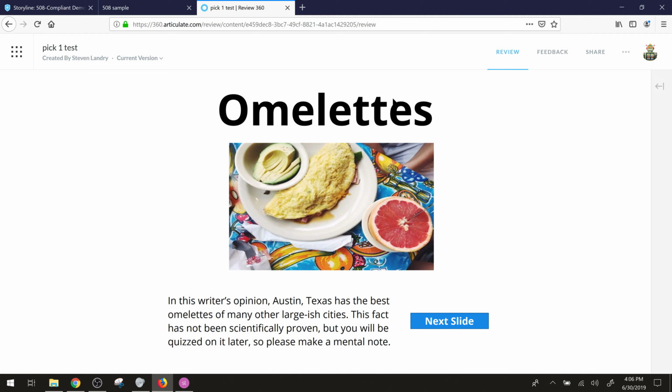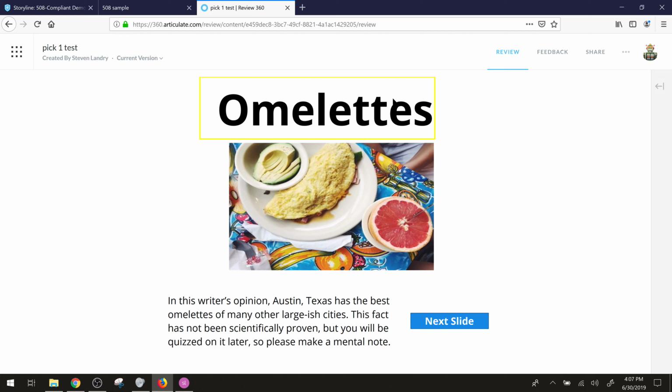Oh yeah, because I did take away the previous and next buttons, and I used my own buttons for this, just because I wanted to. Page title, Omelette's navigation instructions. This course uses only the tab key for navigation. Use tab to move forward through the content, and use shift and tab keys to move backwards. Use the enter key to activate buttons. This course does not use heading levels for navigation, but the text content is divided into manageable sizes. Section.